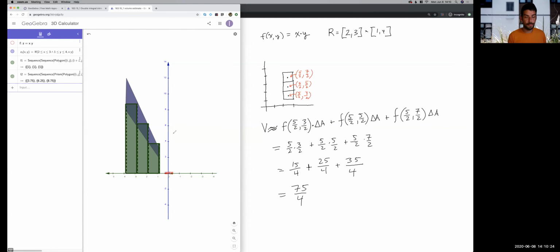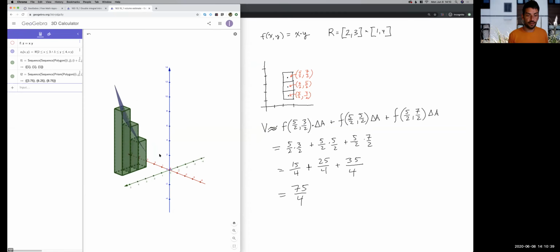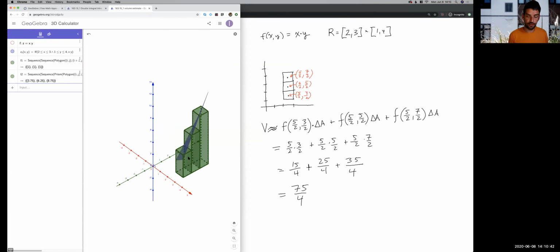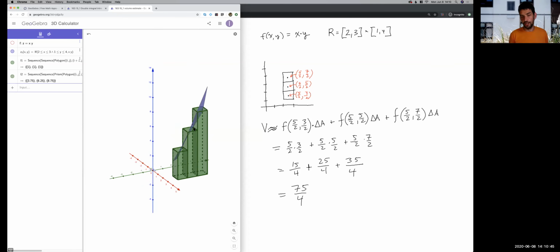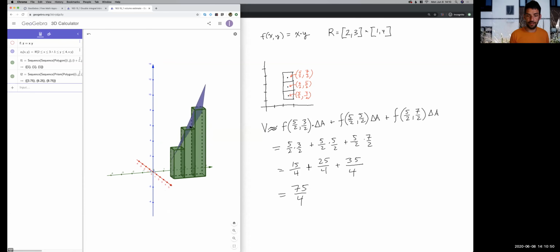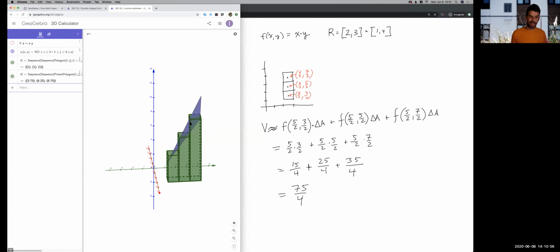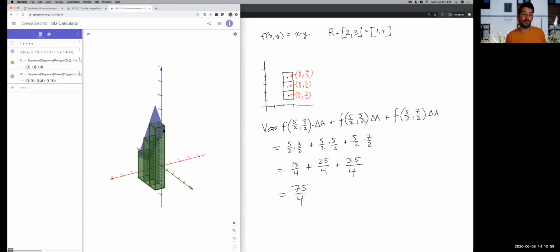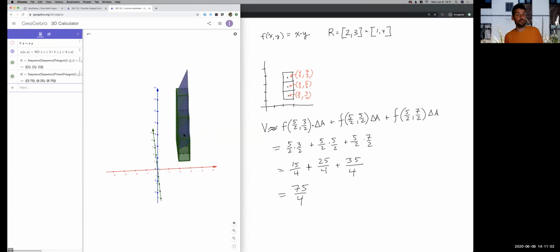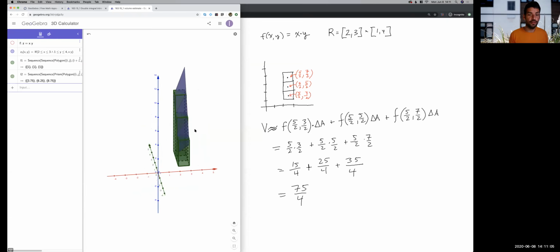Okay. I know that's a lot, and this part so far is really just about getting our intuition behind what these new double integrals mean. It is just now a volume instead of an area, and we're approximating it with these rectangular solids, right? You can look and see in this picture, in this particular one, it's probably a decent approximation. It misses some area under there, between these rectangles and the curve, but it also over approximates in some parts. Looks like more or less the same, so I'm going to guess that's pretty close. But we will be able to compute this volume exactly in another couple of videos.